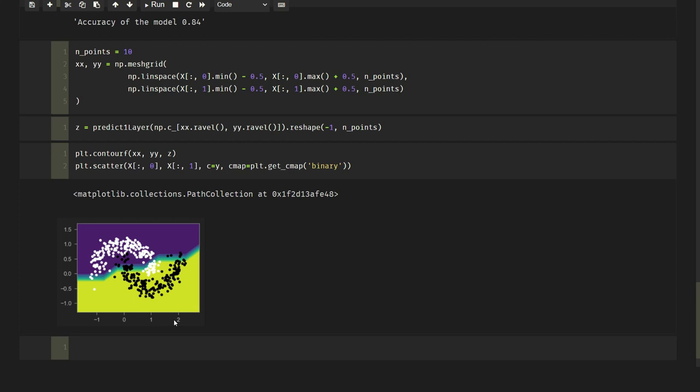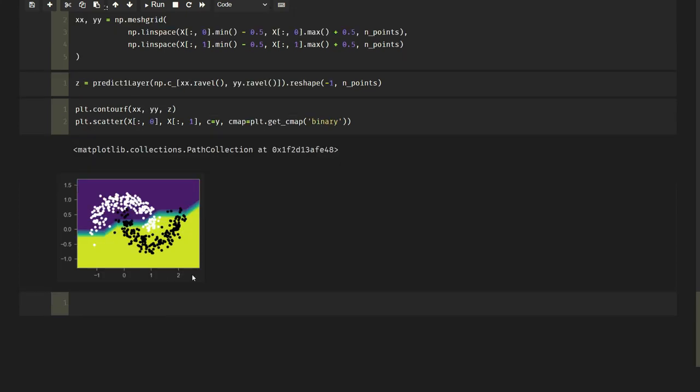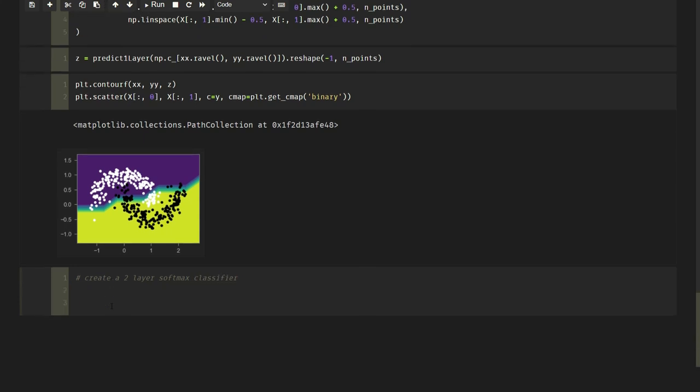into different boundaries. Now, we discussed in the last video why this model is not yet perfect, because it is not able to completely create a very fine line between these two data sets, white and black here. So in this video, we are just going to go to a slightly more complicated model. We will try to add one more layer to our original neural network. So let's do that. We will create a two-layer softmax classifier. And here, let's go on defining all these parameters.